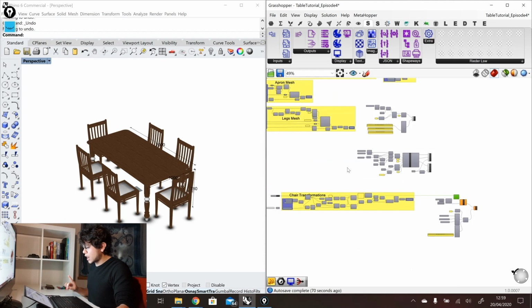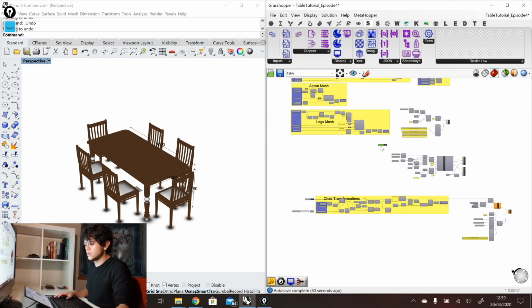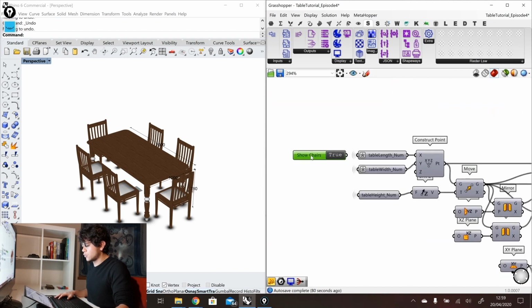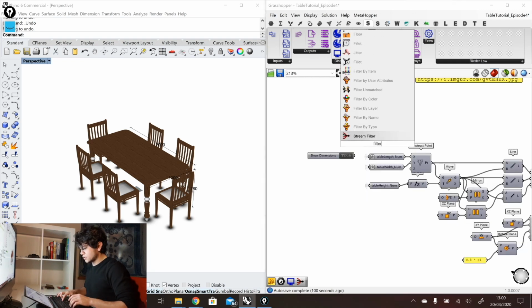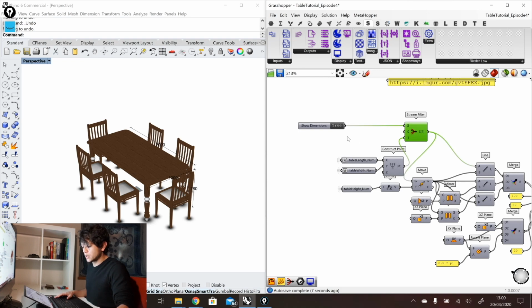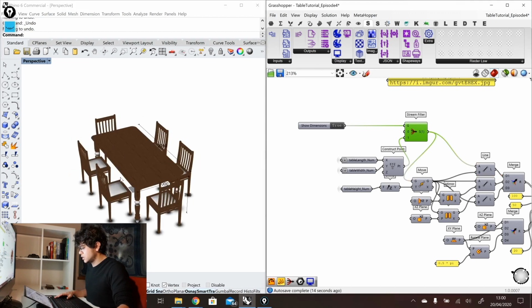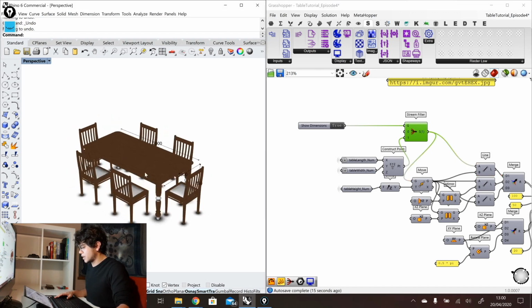The same we want to do actually here with the dimensions, because the dimensions are also something optional. We don't want them to be shown all the time. We want the client to be able to choose whether those dimensions are shown or not. So we use again the filter component. And then here we can, for example, break it here where we have our base construction point. We can put this inside our filter. And then there is where our baselines will never be created. So if I go false, then our dimensions are not shown whatsoever. If I go true, then we see the dimensions again back there.